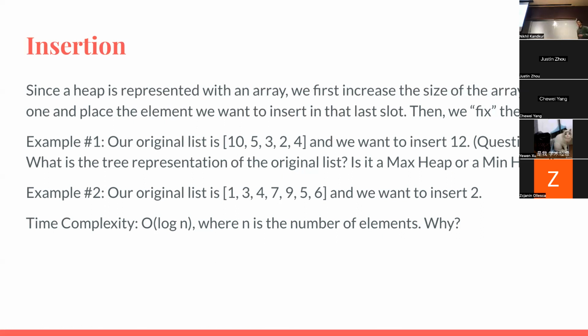Hopefully you can see from this picture that we are dealing with a max heap here. Let's say we want to insert 12. The corresponding action for our array is that we start by inserting 12 at the very end of the array. Pictorially, it would appear here. Right now, this doesn't satisfy the heap property because 12 is much larger than 3. So our first operation to fix this heap is to swap places of 12 and 3.